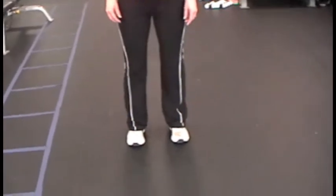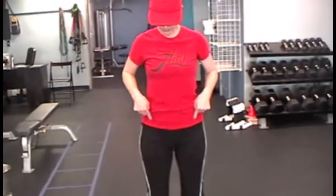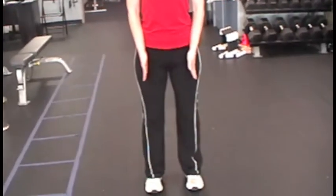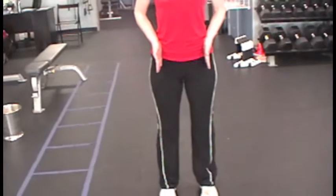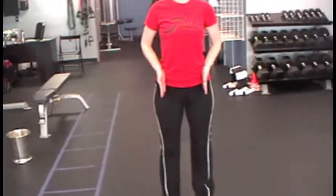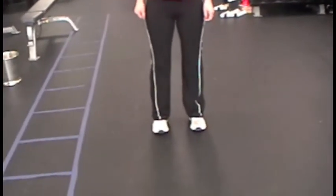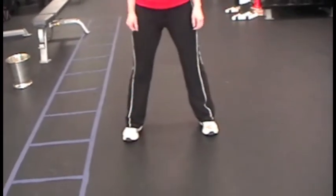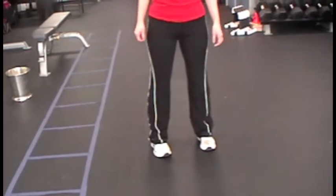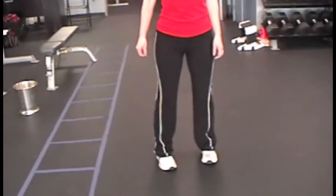We're going to start with the feet. You want your feet about hip to shoulder width apart. Find the front parts of your hips and run it straight down to the ground. That's the most efficient way to position your feet width-wise when you're doing squats. Incorrect things we observe: people go too wide, or the foot will turn out or both of them turn out wide. It's rare that you see the toes turn in. So make sure your feet are straight.